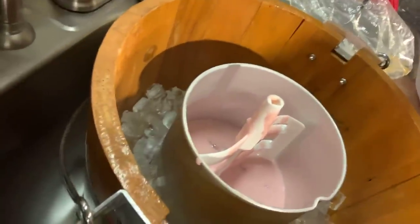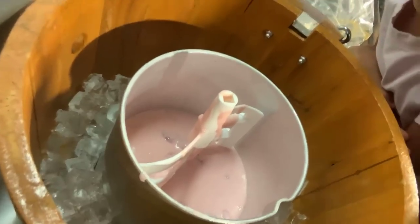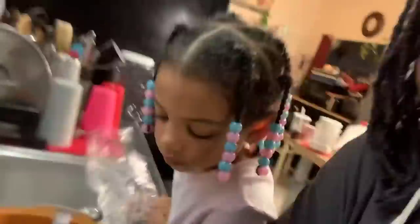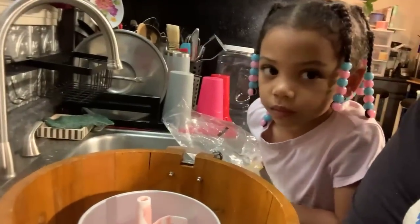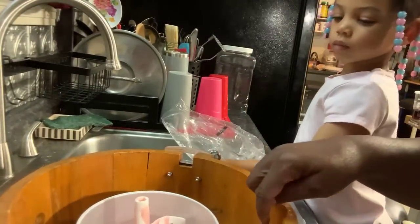In here, we've already poured it in. To that mixture, we added some strawberries. We cut them up, what sous chef didn't eat. Add a drop of red food coloring just to help the pink out. And we have some ice around the sides.